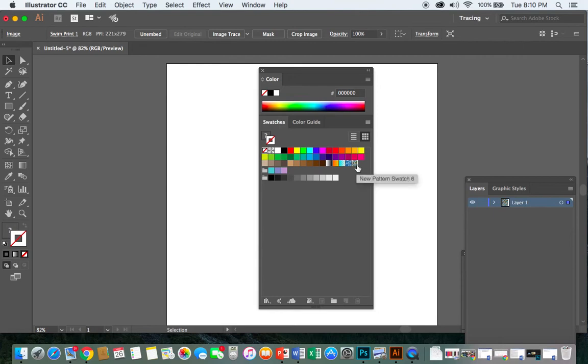So in order for me to save this swatch to create a library, I have to delete all of these other little things here, these folders. So I need to delete these colors. All I did was click on this folder. This is a folder with grays. I'm going to click and drag it to trash because I don't need them. All I want is this pattern. I'm going to click this folder here, drop it in my trash. Now I want to try to get rid of all of these colors. It'll take me forever to get rid of each color.